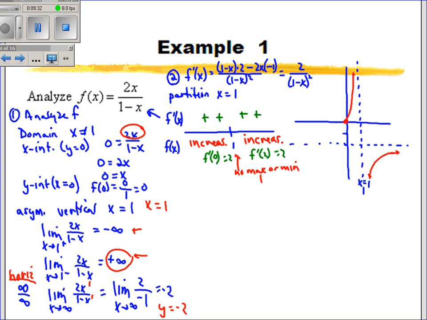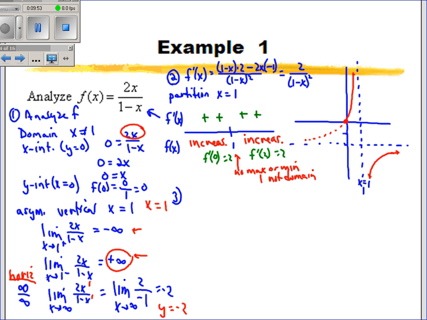So 1 is not in the domain. Okay? So we have it increasing. So the general graph that we're thinking of right now has this thing getting closer to -2 here and going up toward infinity, and the other graph I have looks pretty good. So this is consistent with that. So now let's look at the third step.